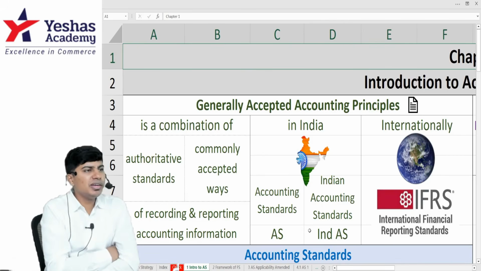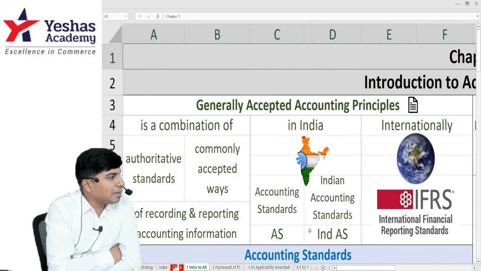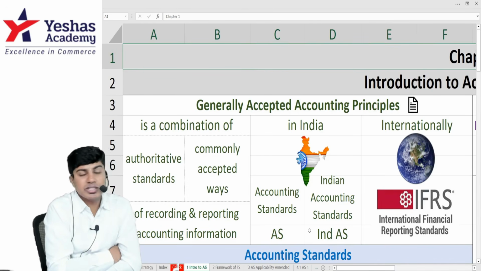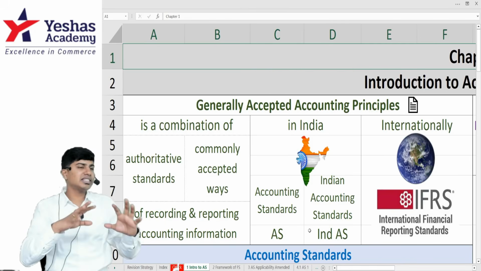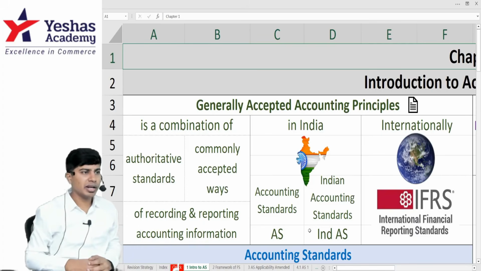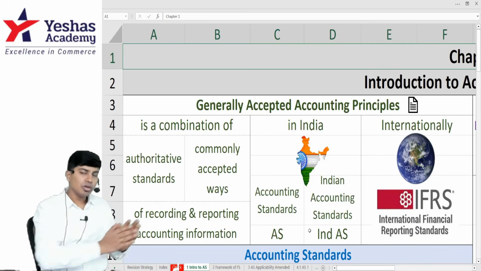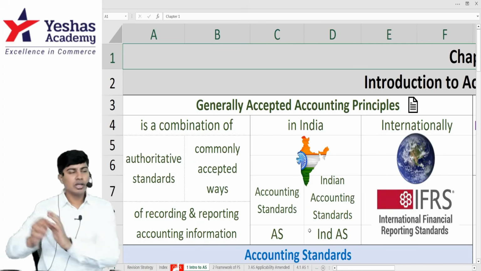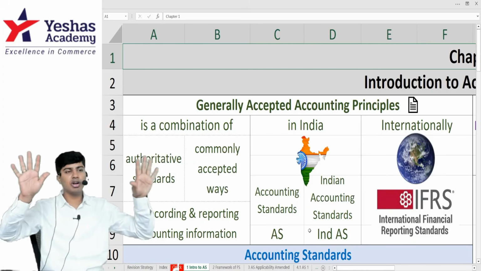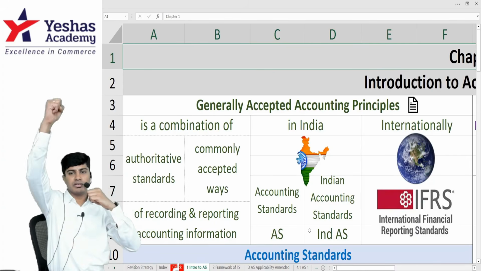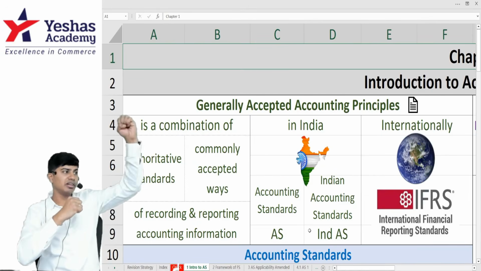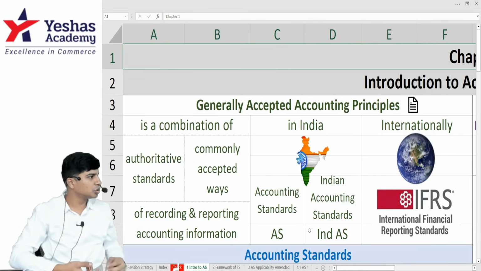What is GAAP? G-A-A-P. Oh, it's not gap, it's GAAP, double A. Generally Accepted Accounting Principles. So there are certain situations in accounting where I will say we should write like this. You will say no, no, no, no, we should write like this. So I am saying this, you are saying that. What to follow? Both of us will fight. Let's say you will win, whatever you tell will fall. If I win, whatever I say will fall. That's how it used to be.